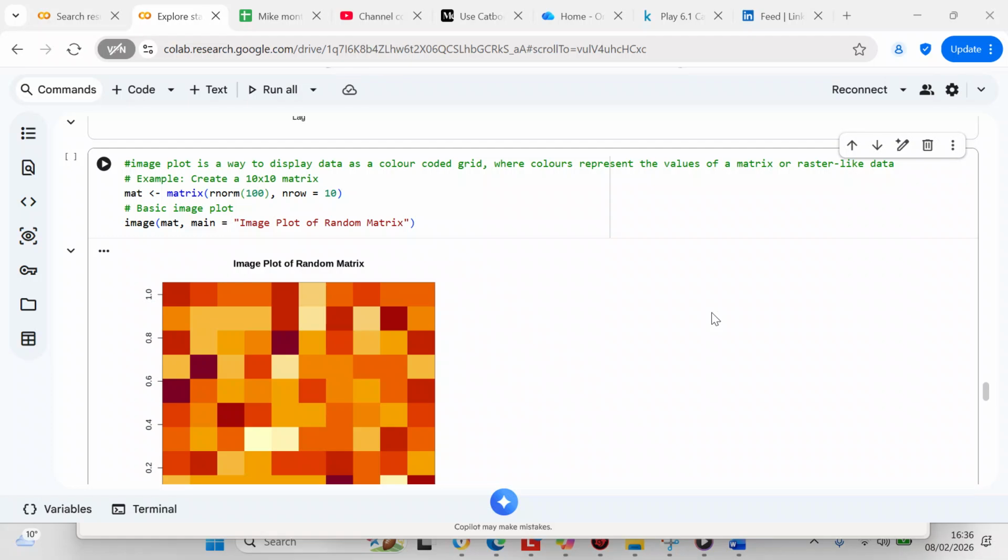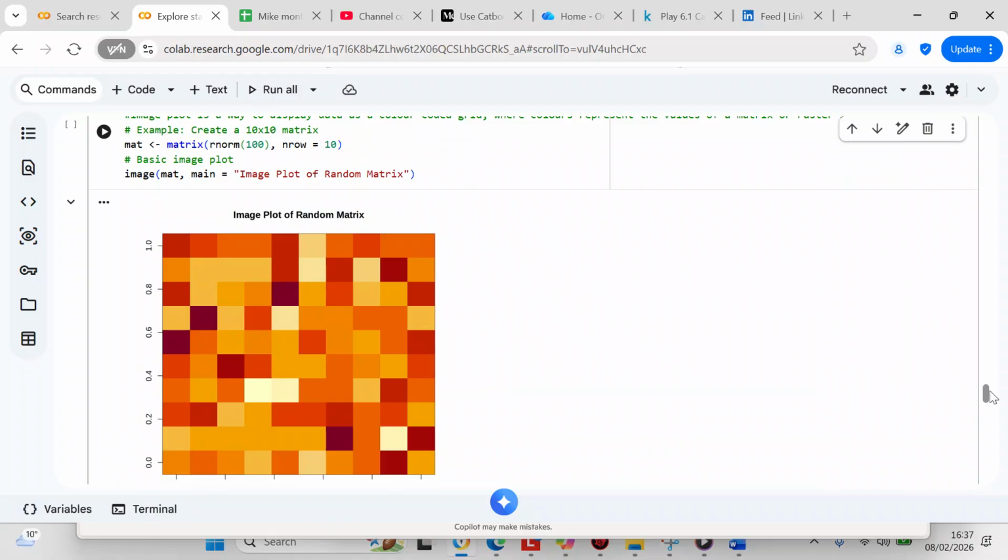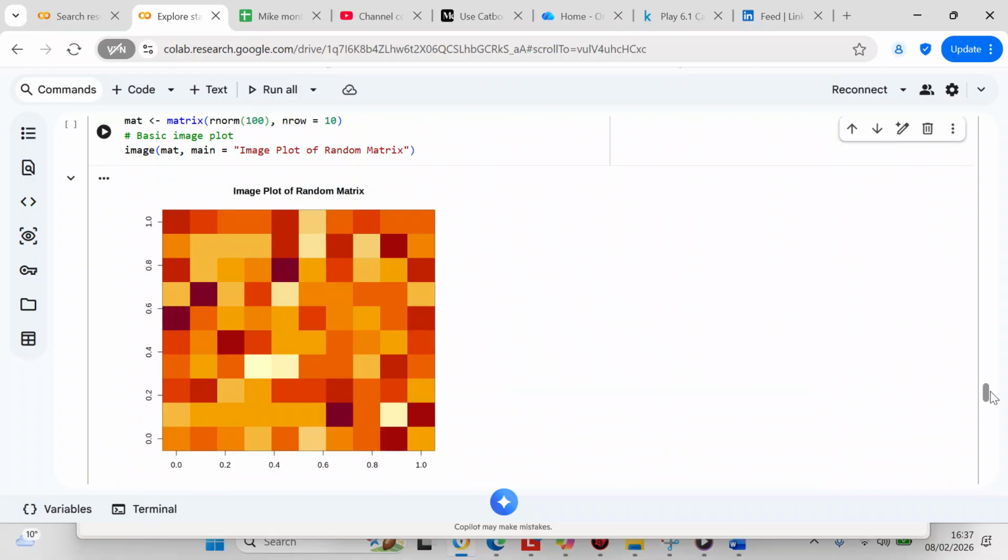After we've created our matrix, we're going to create an image plot of that. So image(mat, main = "image plot of random matrix"). That's your title. We've got the image plot of the random matrix, and it's using warm colors.